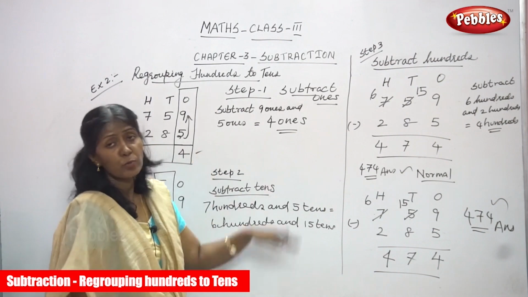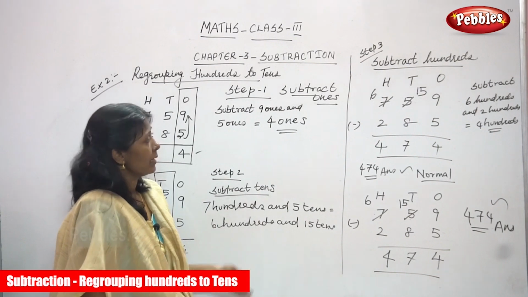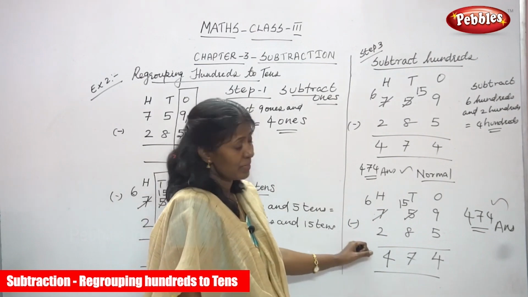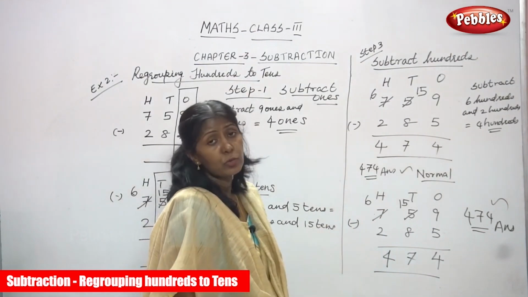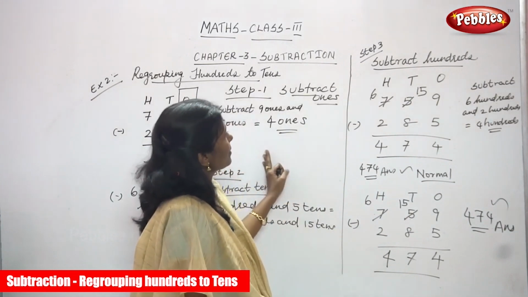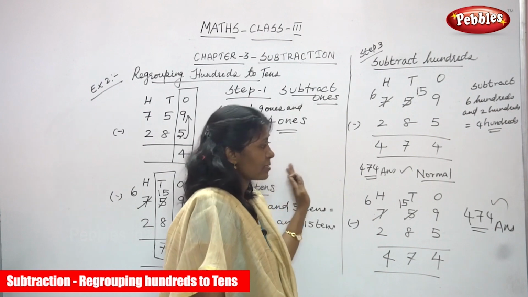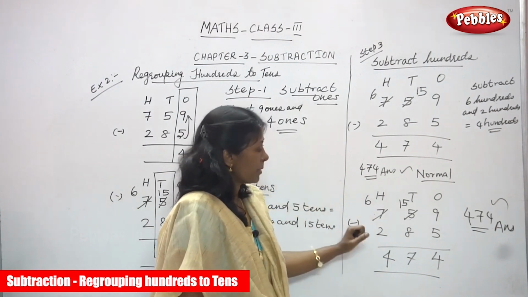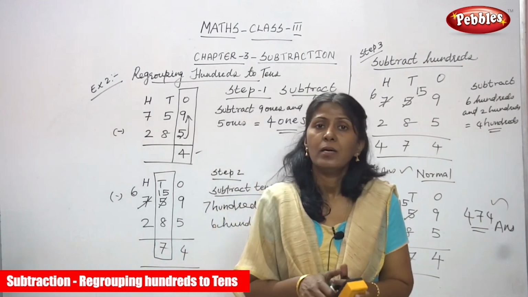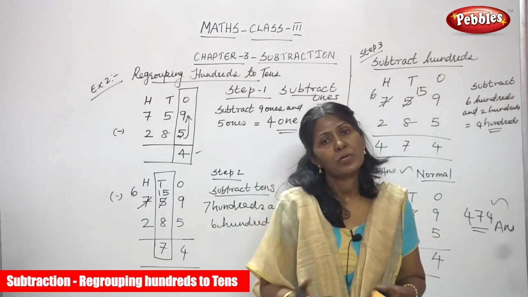Whichever is convenient for you, you can take any one method and follow it. You can choose any one method. But I suggest the normal method because it is easy to complete the sum and does not take much time. The regrouping method gives you a clear answer undoubtedly, but it is a time-delaying process. That is the only reason I'm suggesting the normal method. If you want to use the regrouping method, you need more practice. So kindly watch the videos more times, then you can concentrate, and also do the sums more and more. You can get very good marks.